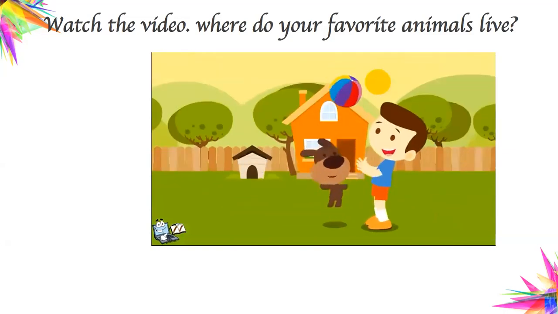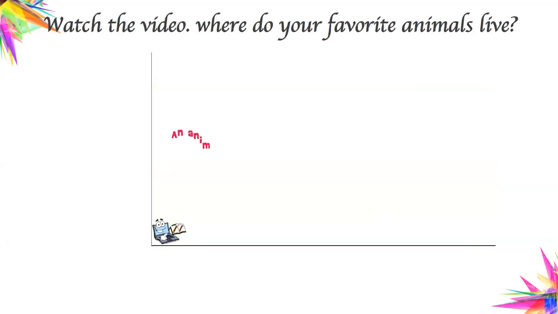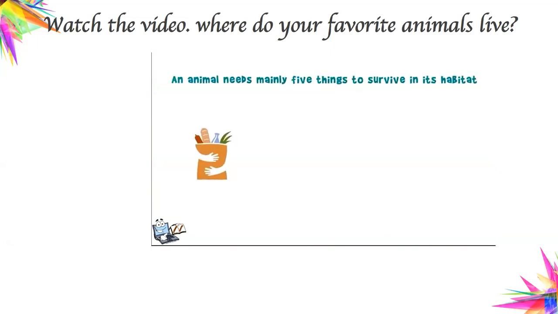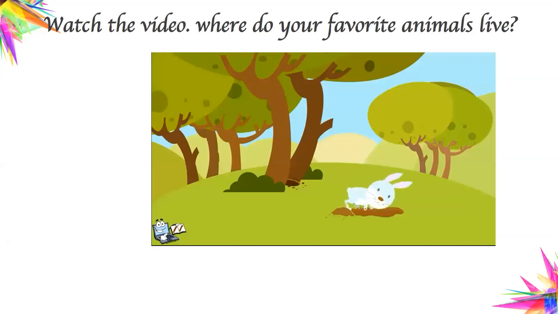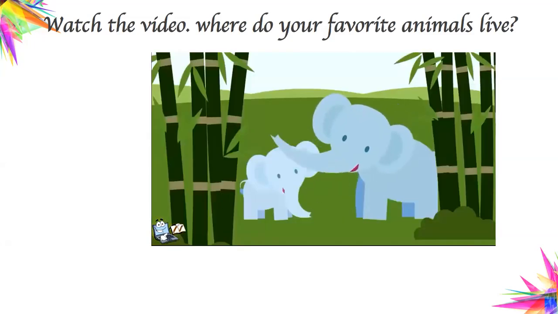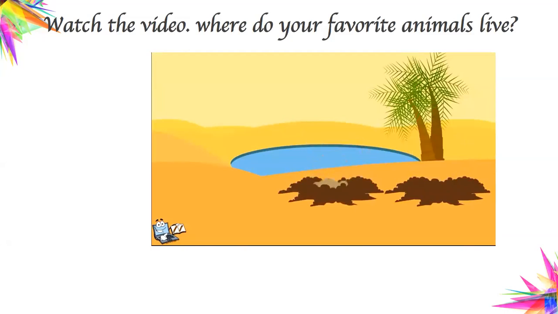When we speak about an animal's or a plant's house, it is more like a neighborhood than a home. An animal needs mainly five things to survive in its habitat: food, water, air, shelter, and a place to raise its young ones. Different animals require different amounts of space to live in. Habitats can be large like a forest, or they can be small like a burrow. Some big animals defend a huge territory or roam over a large area. Some other animals need only a small amount of space and can put up with neighbors that live close by.